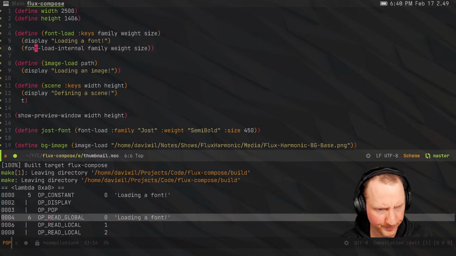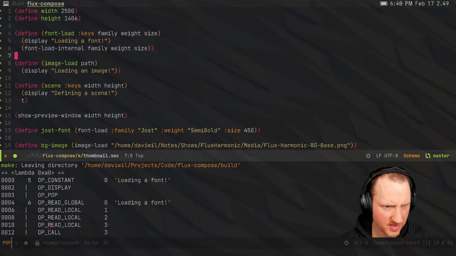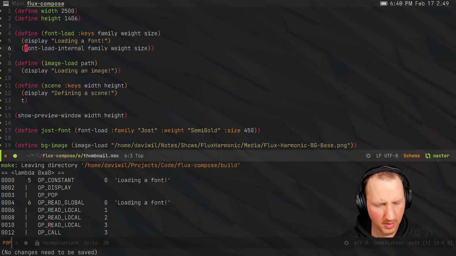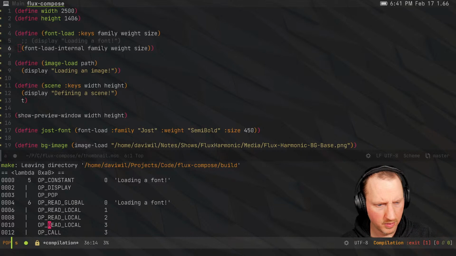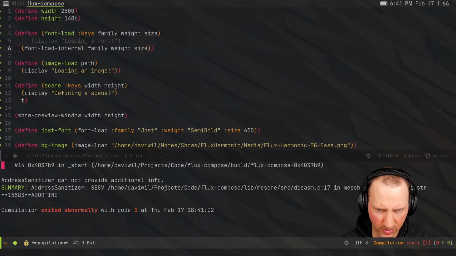Font load internal. It's curious. And it does seem to pull the local variables next. So something, it just doesn't like reading this one for some reason. If I take that out, what's it do? Constant instruction.